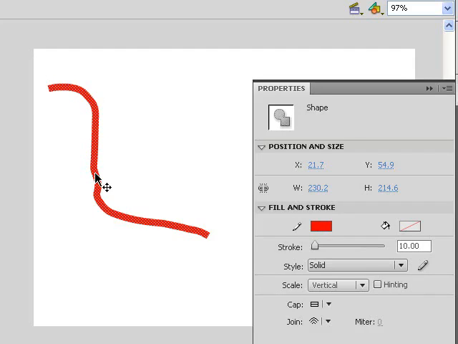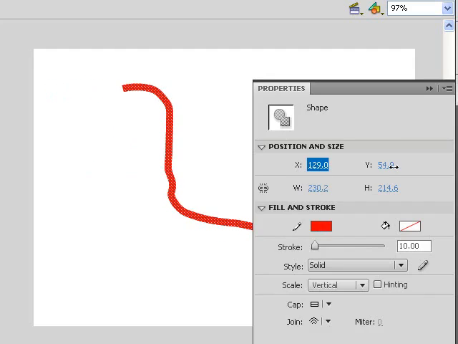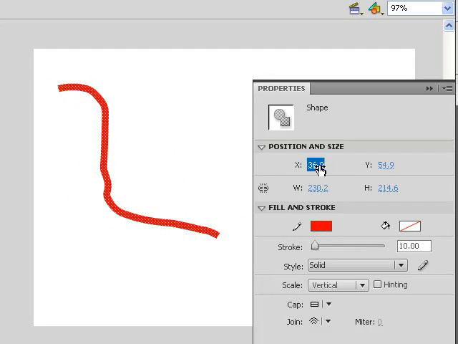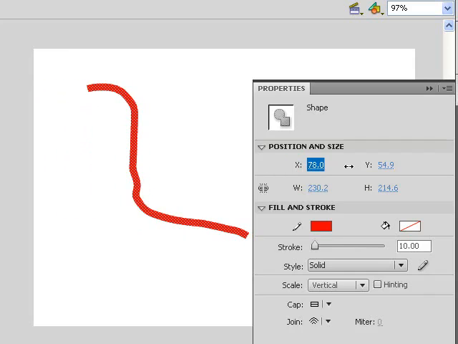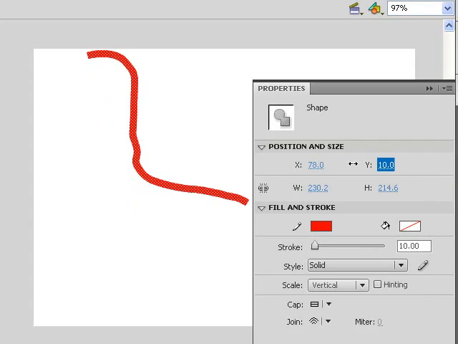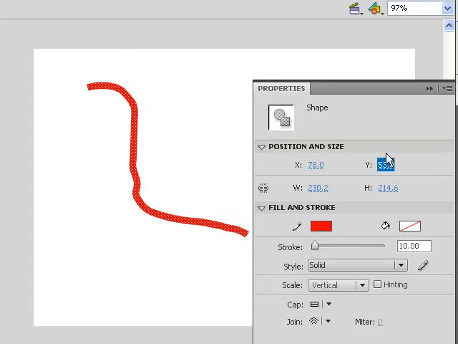So with this selection made around this line, you'll notice we have position and size. The X allows you to move it left to right, which moves it along the X axis. If you hover your mouse over the number and left click, you can drag it left or right. If the X axis goes left or right, the Y axis will go up and down. Again, hold it over the number.